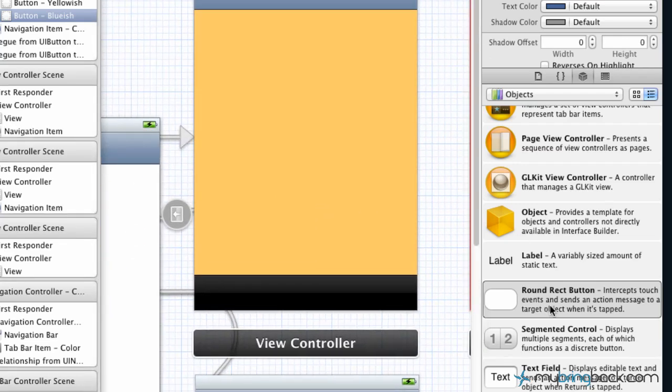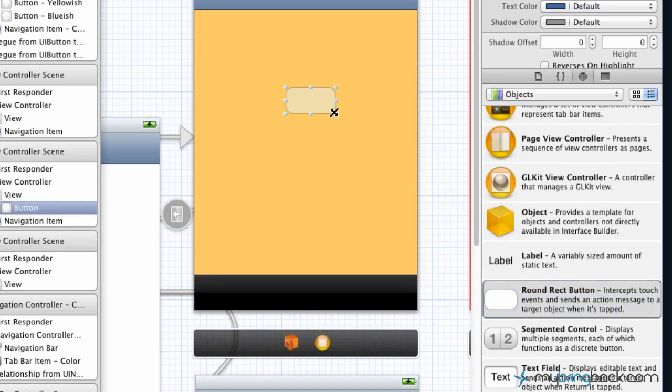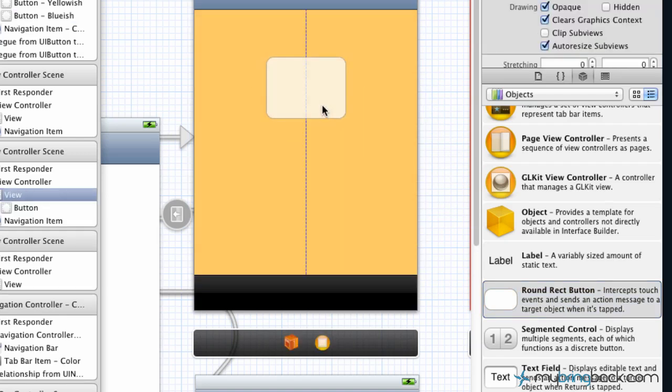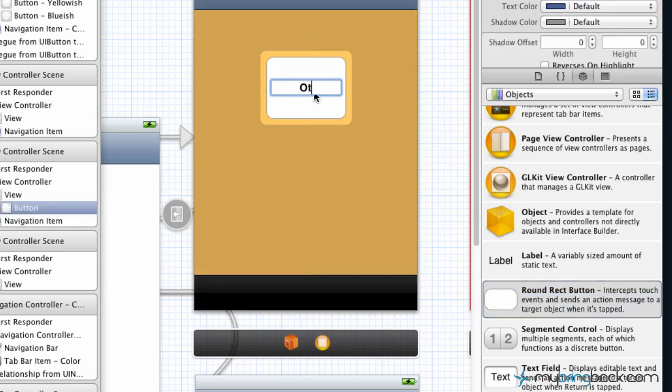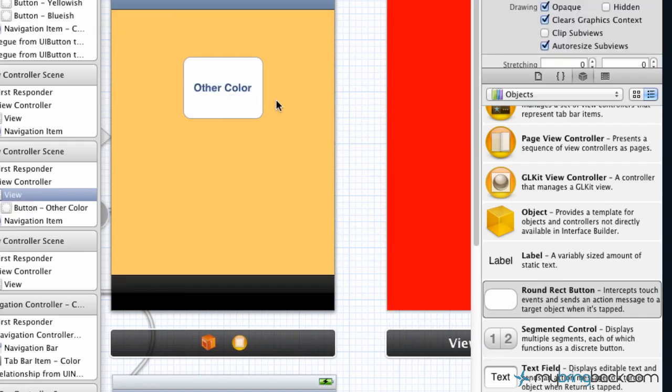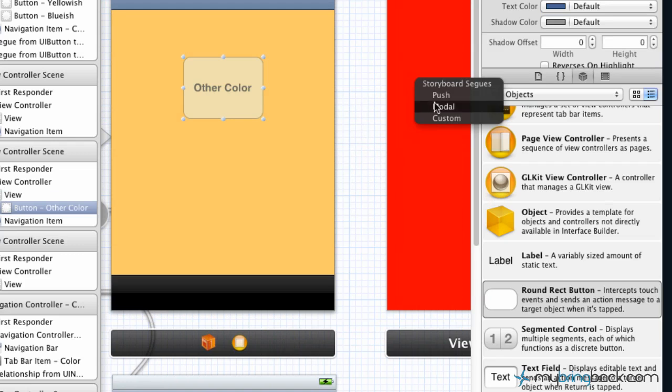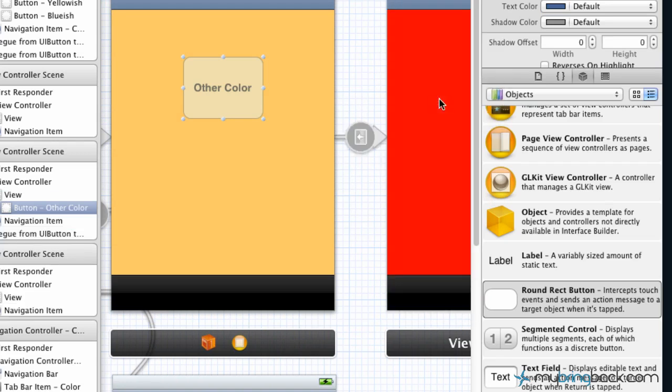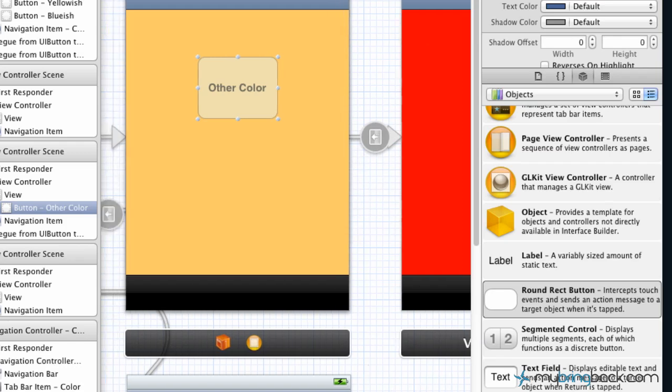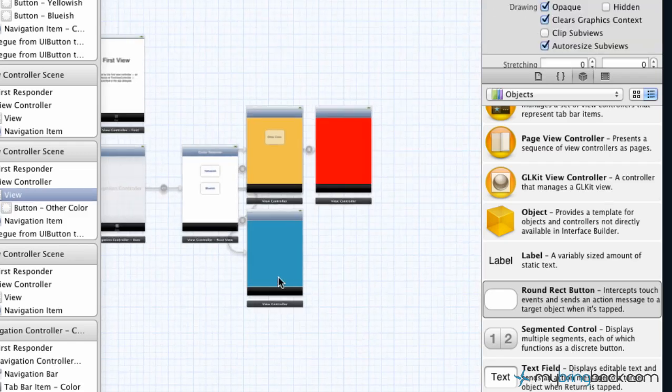And then we're also going to throw one more button on here just to show you the relationship. Label it other color, and we're going to hook this up to the red. Now this doesn't have any rhyme or reason why we're doing this. We're just doing it to prove a concept so you can see how it works, and hopefully implement it within your projects. Alright, so let's zoom out and get the big picture of what we've done.